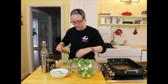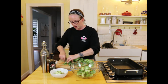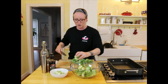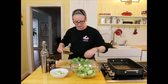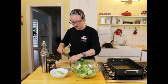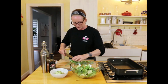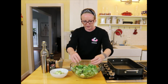Got them at the Asian store, where I've slowly started spending more of my grocery time than anywhere else, because at least the one here close to the house is actually really good. I'm really surprised. It's got great produce. It looks good. They keep it fresh. Right now, we know that supply chain is a little bit compromised in our grocery stores. And so, it's just a situation we're all going through at the moment where we're having to make some compromise. But I've found that my Asian grocery store, H Mart, is actually kind of on top of things. And while some of the things that I normally get probably are a little bit low, I can still find really great produce. And so I appreciate that.